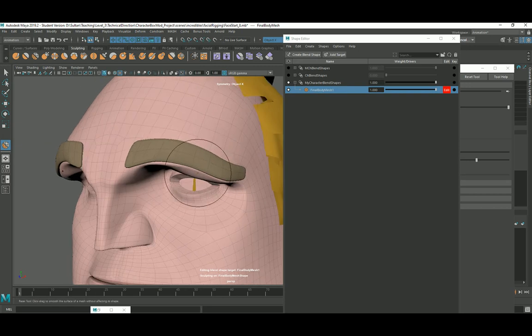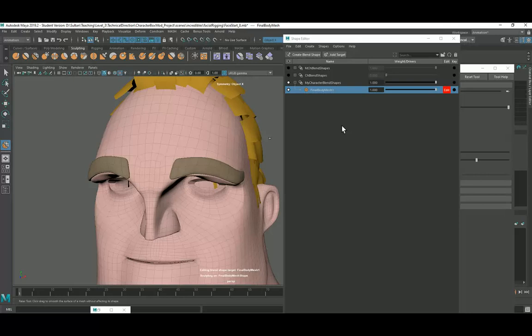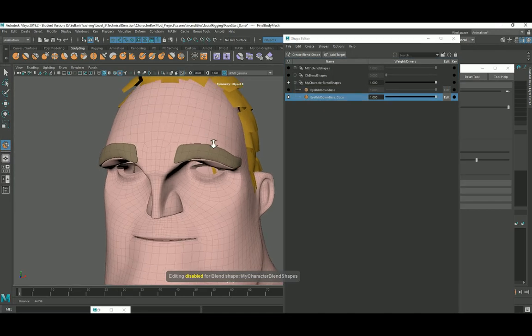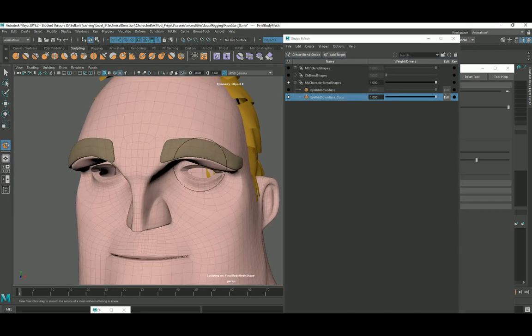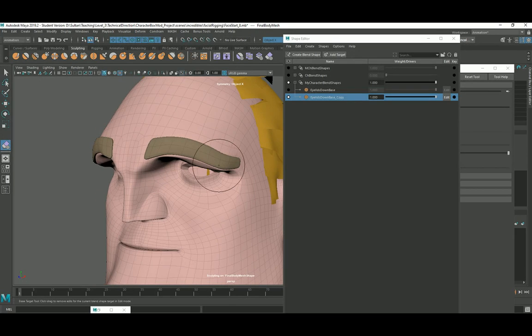I'll carry on smoothing this out anyway, but just to demonstrate how I work, I do that, and then I duplicate this, the first base, let's say eyelid down base. I'll duplicate that, turn off the original one, and from the second one onwards, I'll start creating expressions. For example, I will erase off this part completely.